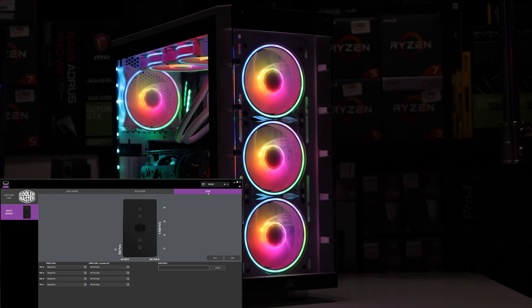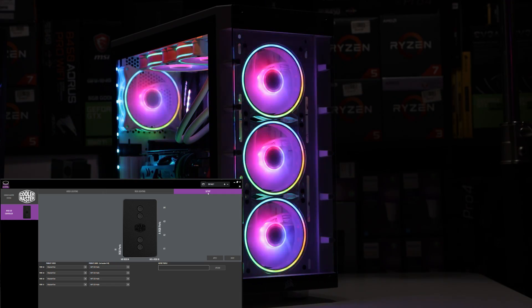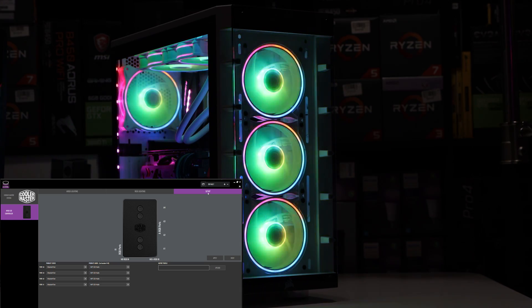This video is just the software review. There are two things I want to go over: the Razer Chroma Synapse software and this Cooler Master software — which one is better. The controller itself is $60; the Razer Chroma controller is $40. Straight off the bat, do I think this is worth $60? Not unless you're using the ARGB functionalities, temperature testing ports, and all that. If you just want something simple, I'd probably go with the Razer Chroma, though it's a bit bigger and only supports up to six fans individually versus four on this one. There are pros and cons on both.